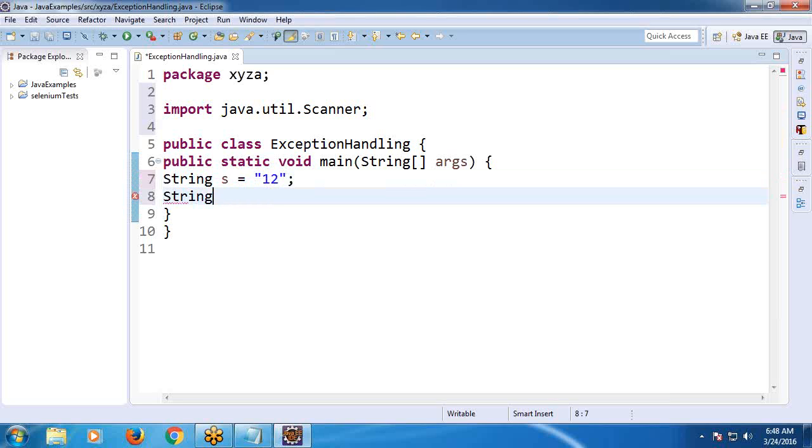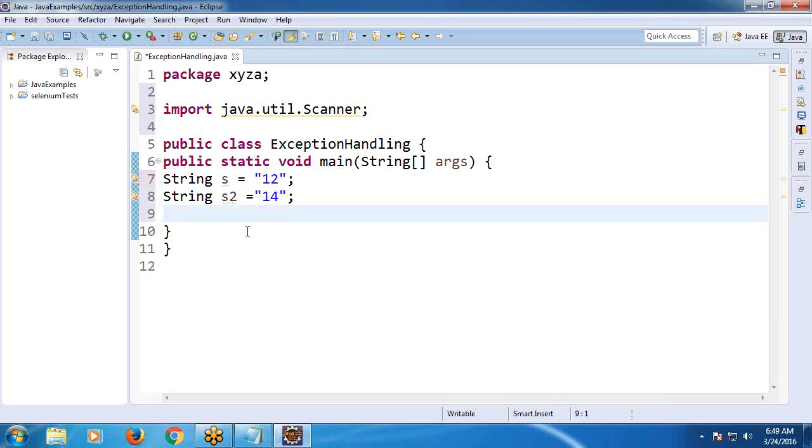Suppose String s1 is 1, 2, 4. Sir, this is Gurnath here. I have a quick question. String s is 1, 2, you are assigning as a string, right, sir? That is in double quotes. But how is it scanner, I didn't understand, sir. Here no scanner. Forget about scanner. Scanner validates the input. That's why I'm not using scanner.